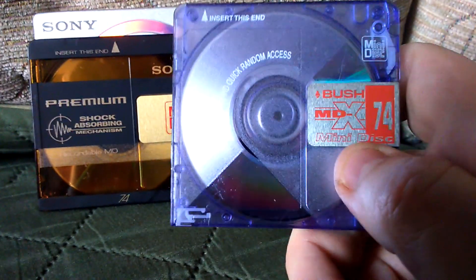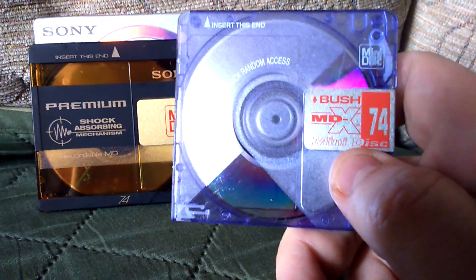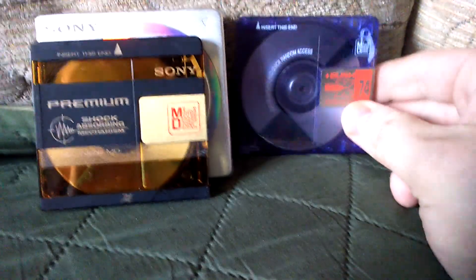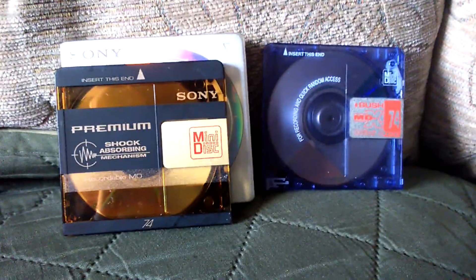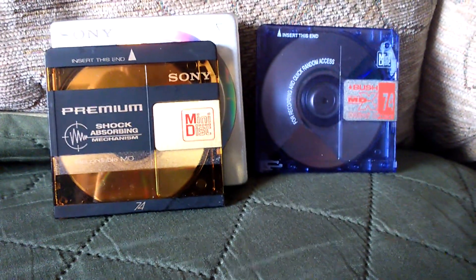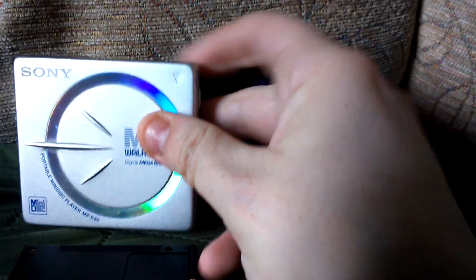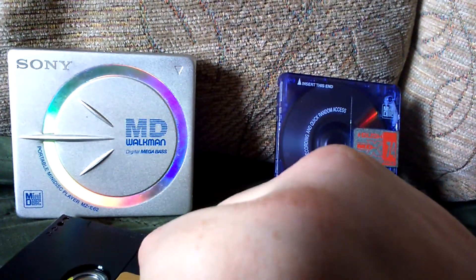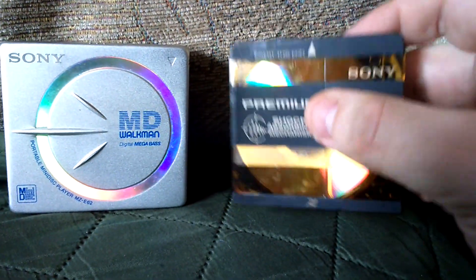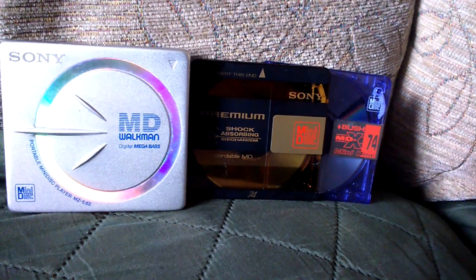I'm not going to say they're exactly like CD, but very, very close — kind of indistinguishable, I guess. But that's what a minidisc looks like. These players can still be bought online for quite cheap really, if you go looking for what you want. You can get ones this size that are actually recorders as well, so it's worth looking out for one of those. I just thought, as I'm bringing you tech content, I'd show you what a minidisc player looks like and also a couple of minidiscs.